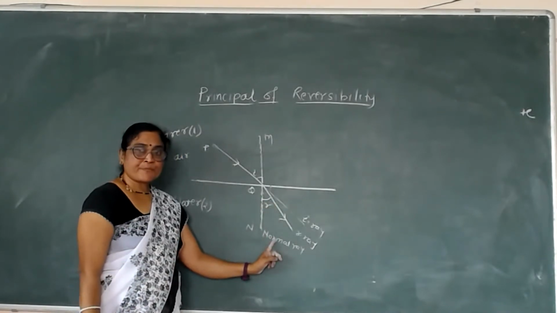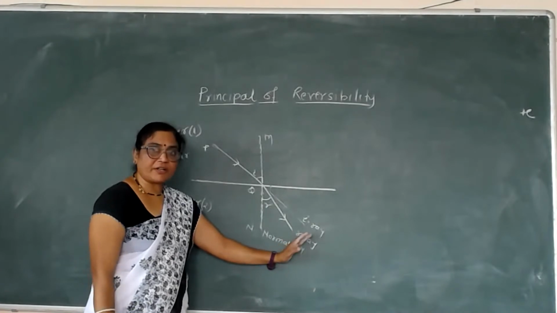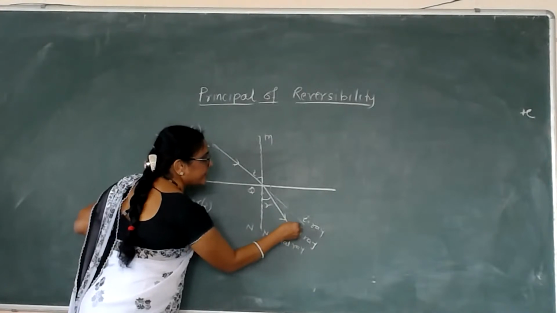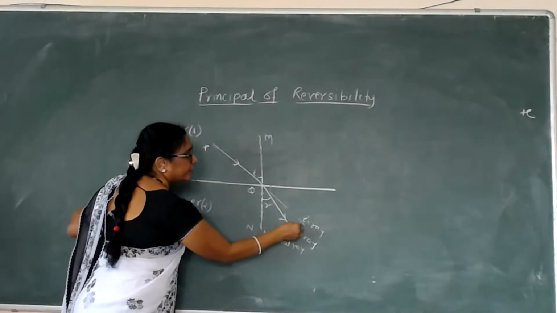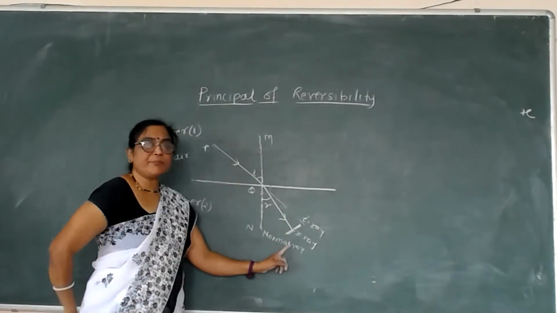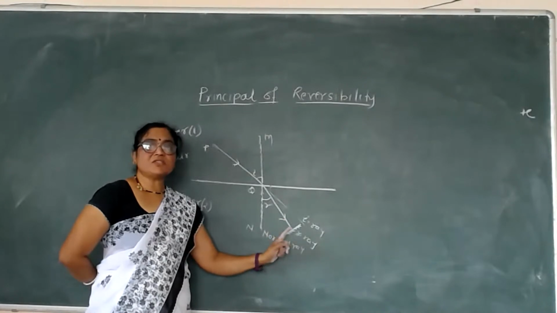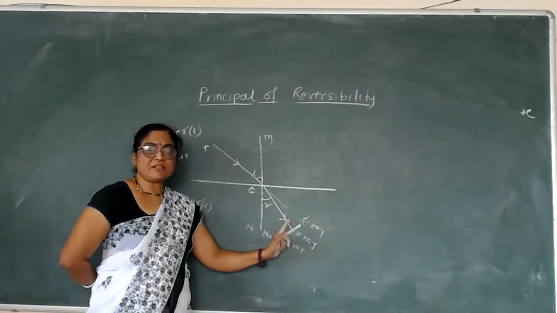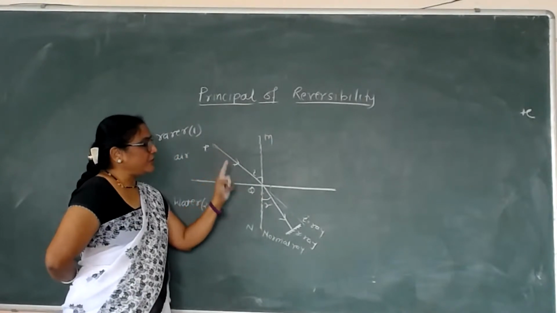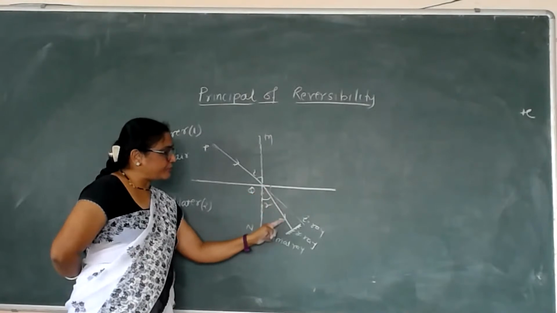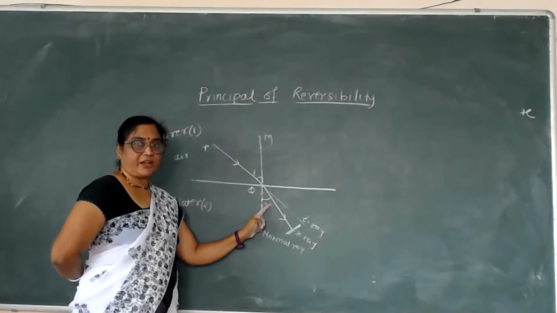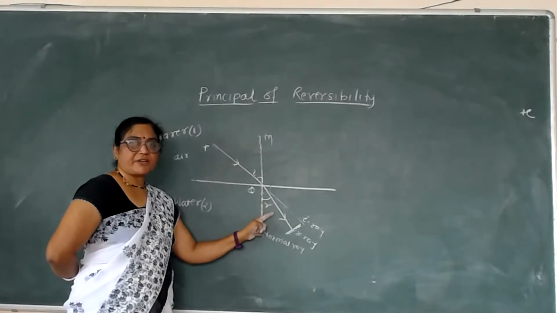But here, in the water, suppose there is a mirror. So what happens due to the mirror? Mirror obeys the laws of reflection. Means when the ray of light passes from rarer to denser, it bends towards the normal. And this process of bending of a light ray is known as refraction.